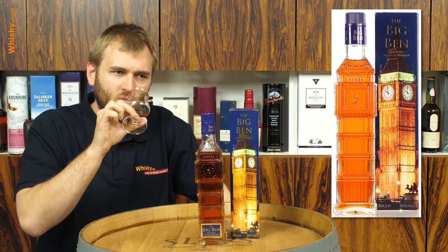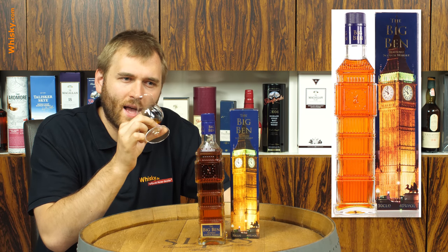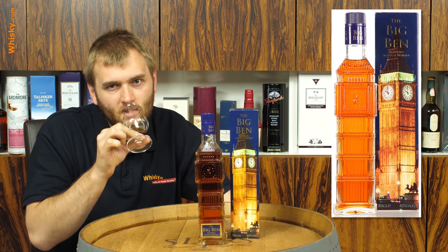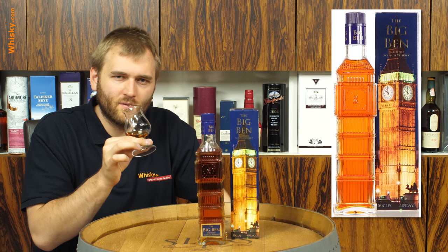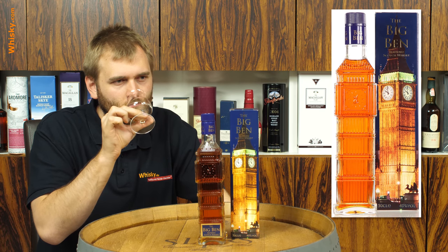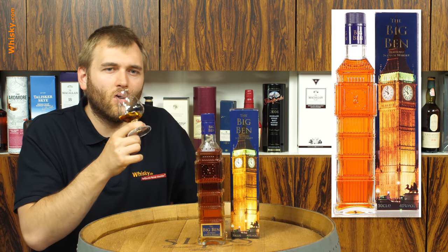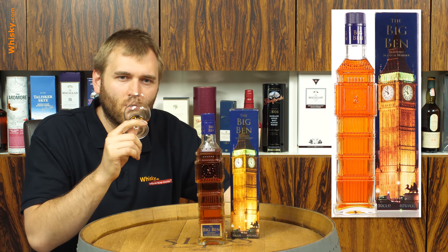On the nose it's fruity and orangey, but the fruitiness is a bit rotten — like an apple that sat on the kitchen table for maybe two weeks and is getting brown and mushy. It's a bit malty as well, with a faint whiff of smoke, but also a little alcoholic note in there. It's a bit sharp and attacking on the nose — not as pleasantly round and complex as a single malt. It's straightforward: fruitiness, a bit of maltiness, a bit of alcohol, orange juice.